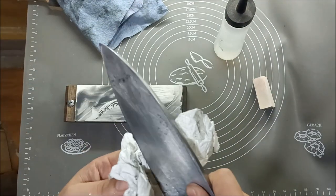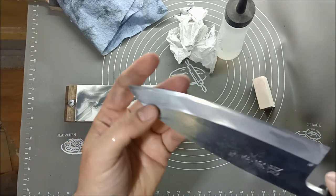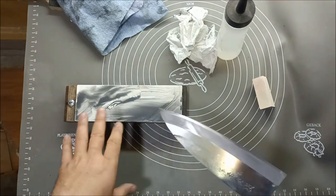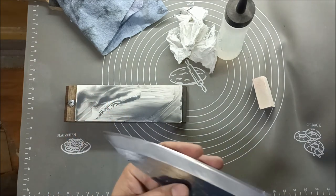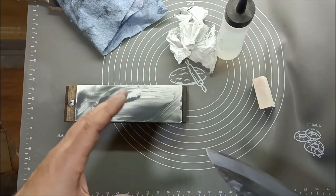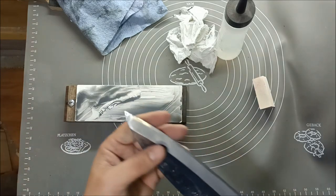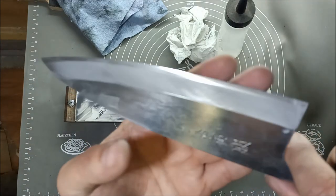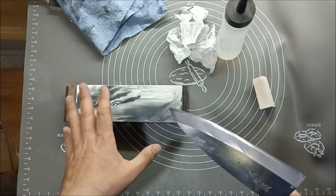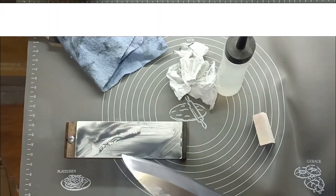Okay, I've started to polish the shinogi line, and the stone seems much faster than the 320 actually, but it's just my feeling. It's what to expect. I think it's faster than the 1000 professional, but the finish is as expected, very hazy. So I'll do the shinogi a little, and then I'll do the sharpening, and I'll be back.